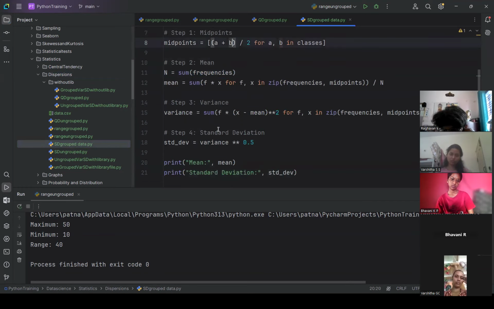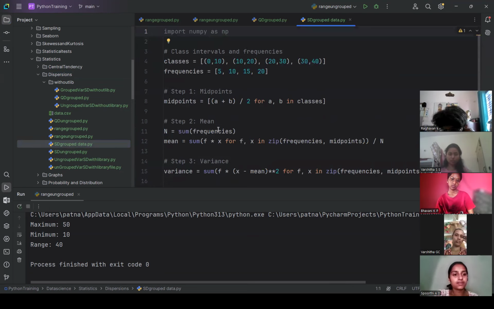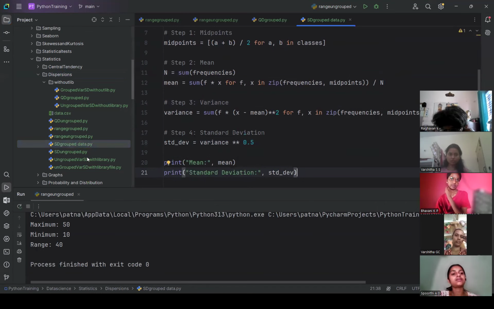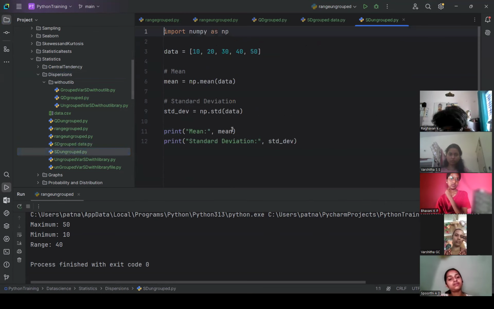This is also without library. Well, this is with library.